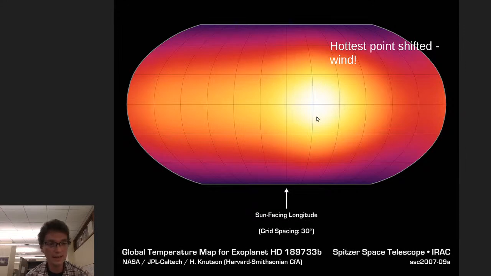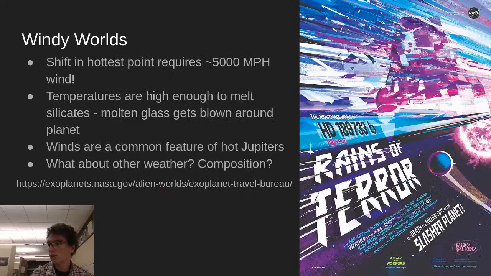And so we interpret this as evidence for a jet stream, the way that we have a jet stream on Earth. This is winds that are blowing material that gets heated up at noon over into the afternoon, so that the hottest time of day on this planet is 2 or 3 p.m. So we can go to our climate models and we can ask, okay, well, in order to explain this offset, how fast do the winds have to be? They have to be about 5,000 miles an hour, which is crazy, right? I mean, think about, that's 100 times faster than highway speeds.